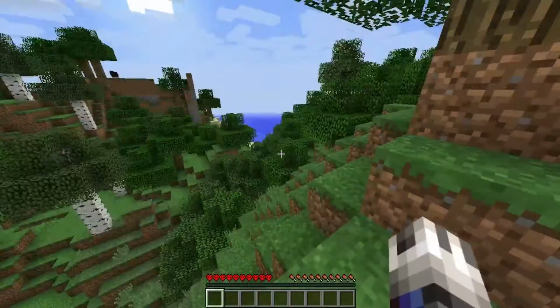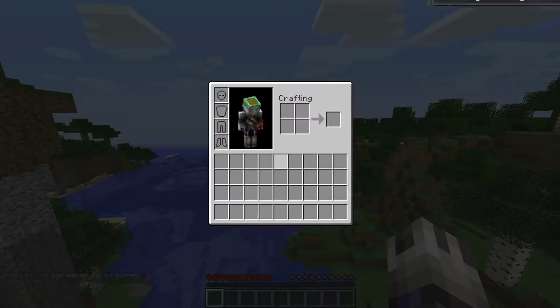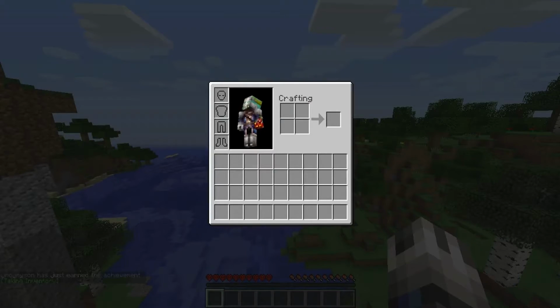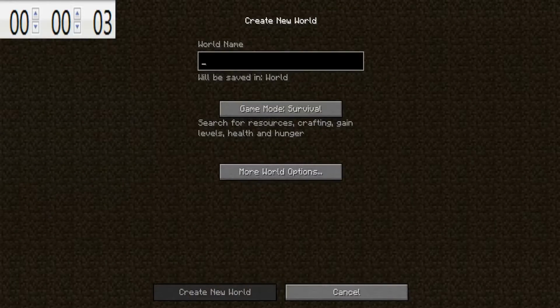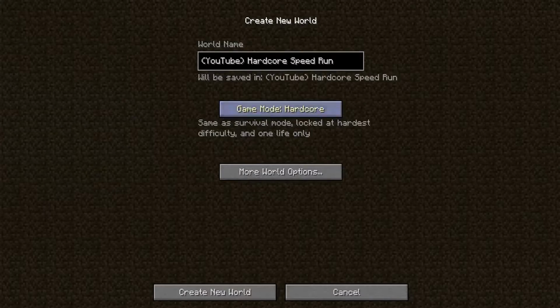This is Minecraft Vanilla Hardcore Speedrun. Now, I haven't started the timer yet, which I am about to do in about 3, 2, 1, start. Okay, we have to start doing this fast. Now, as you can see on the overlay, I just made a random hardcore world just to do a speedrun properly. If I'm going to do it, I'm going to do it right.